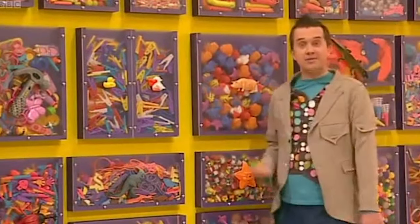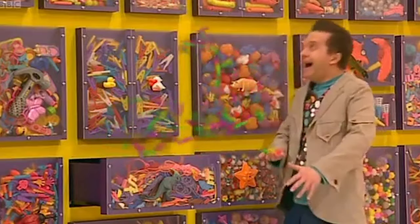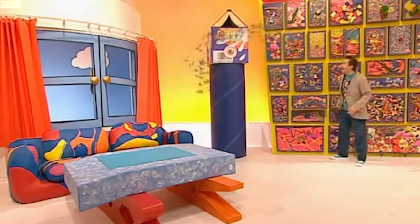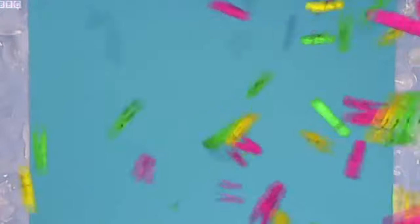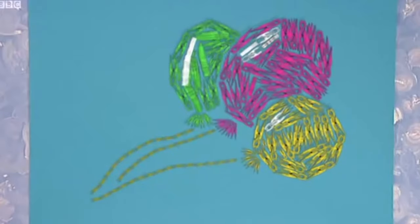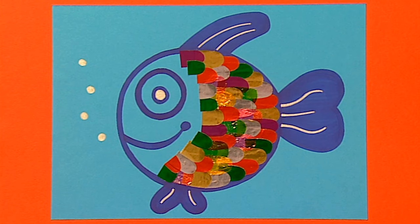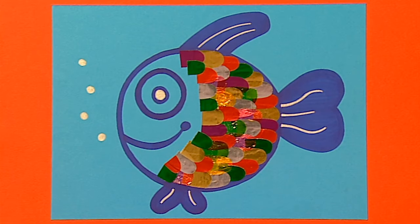Let's make a picture out of pegs. What are they going to make? Wow, they're balloons! This is a fabulous picture of a shiny fish. And it looks so good, you will be able to frame it.